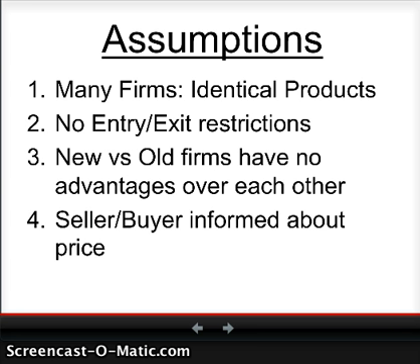There are no entry and exit restrictions, which means firms can enter the market or shut down and leave the market without any kind of barrier. There are no legal barriers. There's no economy of scale kind of barriers. They can come and go as they wish. We also realize that between new firms in the market and old, long-lasting firms, there are no advantages over each other.